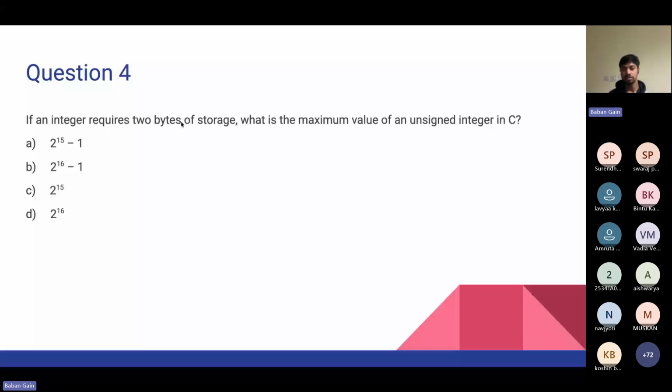Within the 16 bits, we can assign 2 to the power 16 unique values. But one of them is zero, so the maximum value we can store is 2 to the power 16 minus 1.